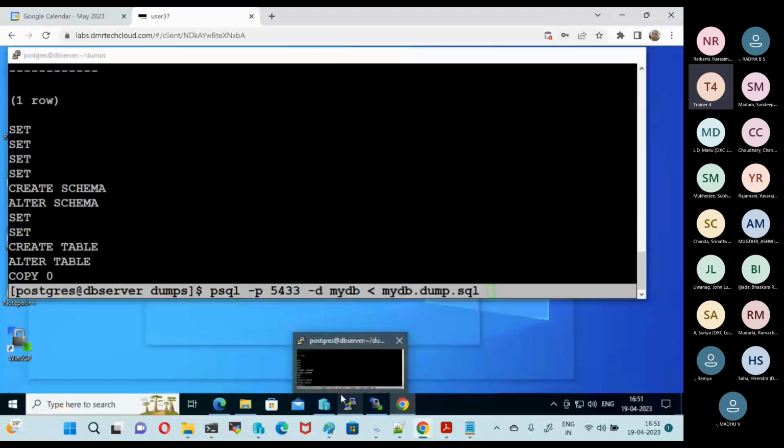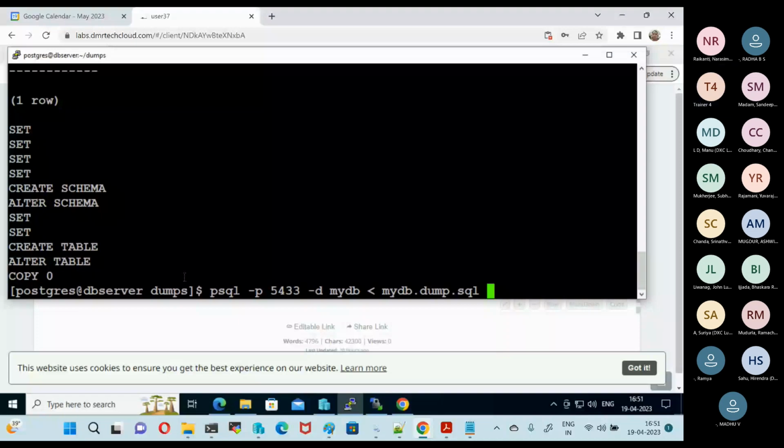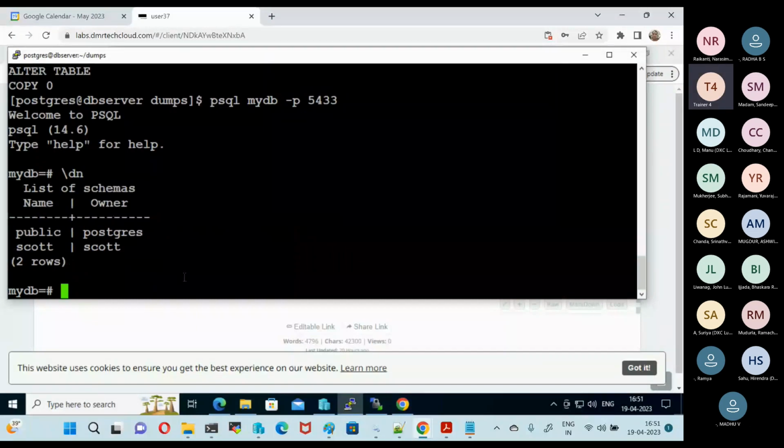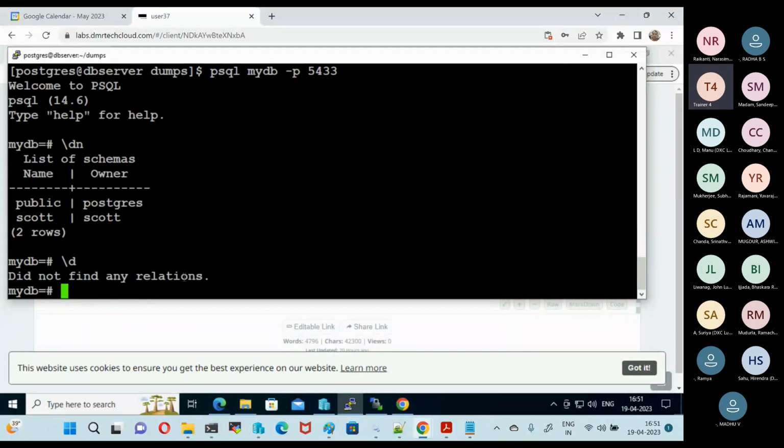Okay, so I can verify it by logging in here and saying \d. You don't have tables here, but you can see the tables by setting the search path. The search path is equal to public comma star.